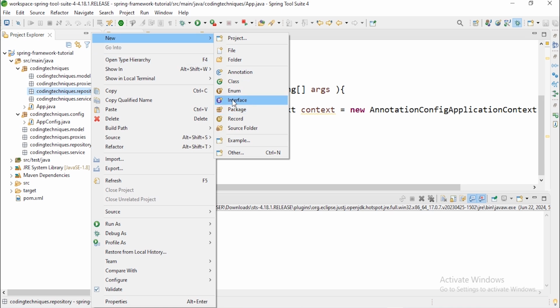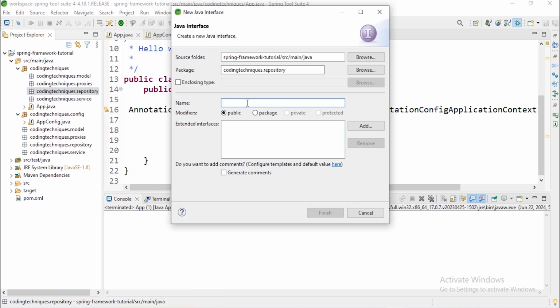Let's create a new interface. In the repository package, we will create the product repository interface.